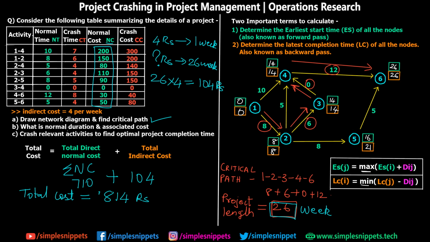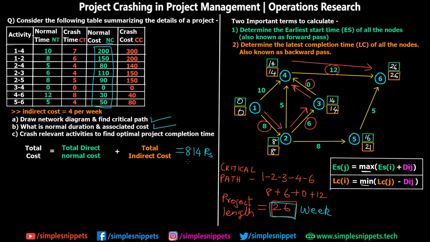So we've calculated what is the normal duration and associated normal cost. So we still have to do the project crashing part, and this cost is the cost of the project when we don't do project crashing. Okay, so we are going to be needing this value because we are going to be comparing the total cost after we perform crashing also, and it has to be under this value. So that's why this value is important. So let me just write it down somewhere over here. I've written the total cost over here because we are going to be needing this for further reference.